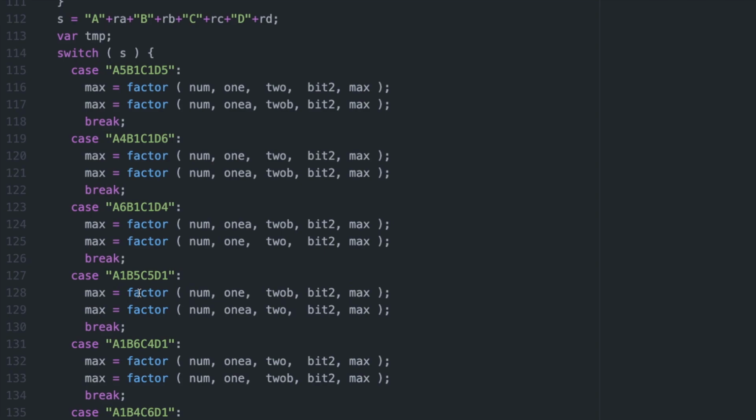And then A1, B5, C5, D1. So in this case, we have one bit that's true and one bit that's false. Here's the false one, here's the true one. Here's the false one, here's the true one.